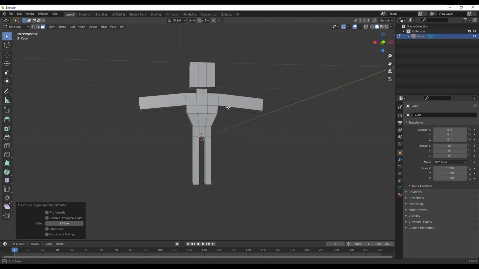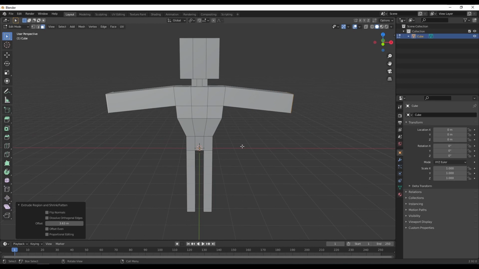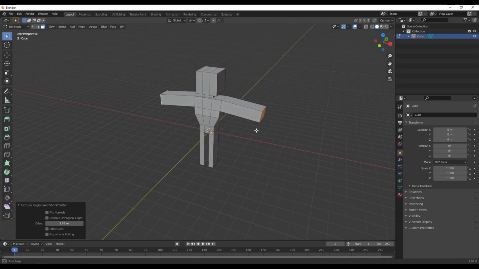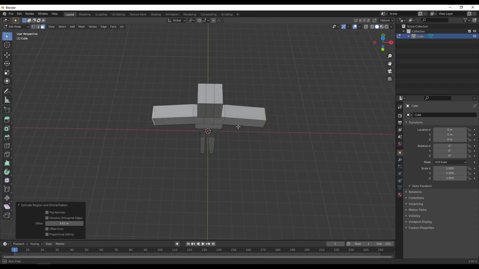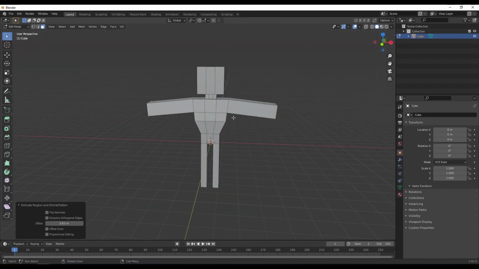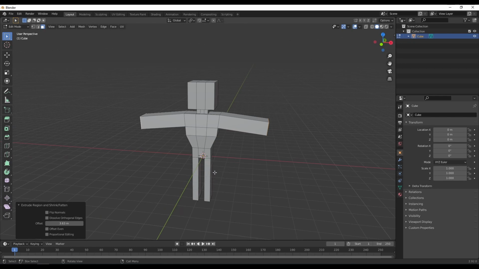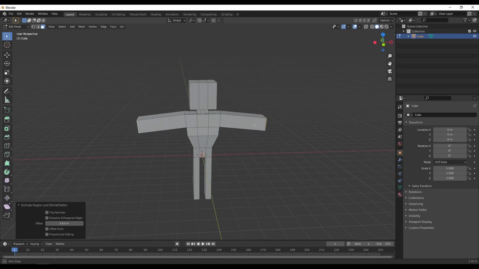So at its most basic level here, this is a person. It looks like crap, but it's a person. It has all the necessary things. So using those 3 techniques, I can go around and sort of just edit it here. I'm going to speed it up a little bit just so you can see my process. But during this, all I'm going to be using is loop cuts. So I'm going to be inserting more loops and then selecting faces and rings and scaling them. That's really all I'm going to do here.